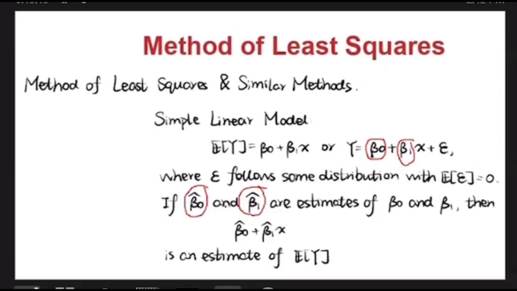I told you the other time, when parameter estimation is involved, of course, you actually need an estimator. So we believe that the moment we have a beta naught cap and a beta one cap, and we plug them back into the model, that is actually going to be an estimate of the average of the response we're looking for. Does that make sense? So this one is actually going to be equal to the expected value of y. Okay, so that is exactly what I mean.